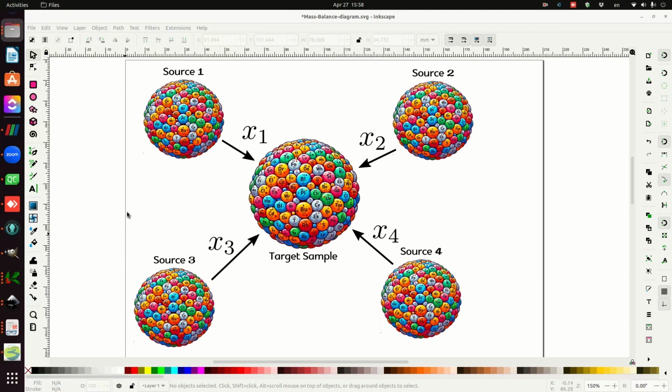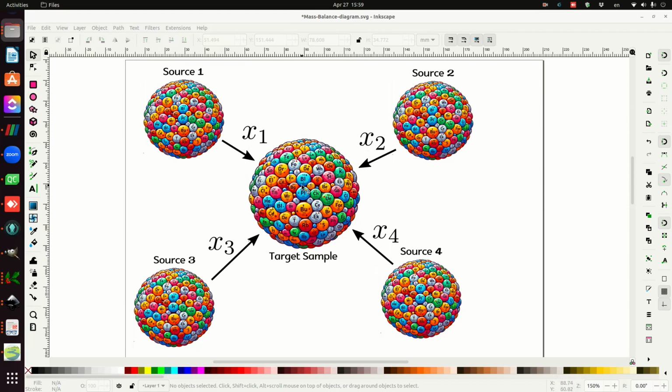But in any case, we have sources of particles mixing with each other with different ratios. Here in this diagram, I've shown the ratios using the symbol x: x sub 1, x sub 2, x sub 3, x sub 4. That's the contribution of each of the sources into a target sample.